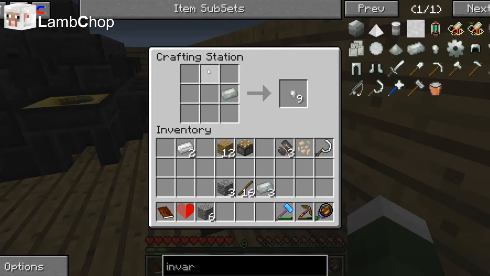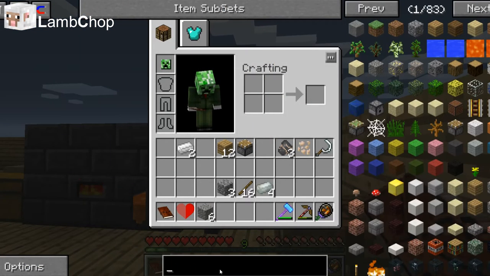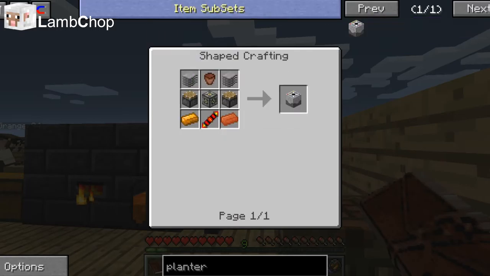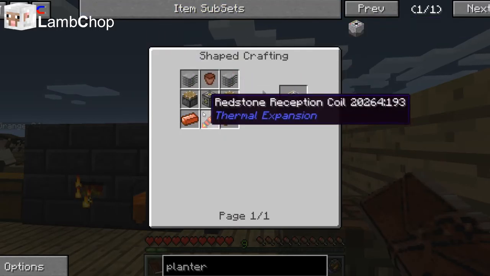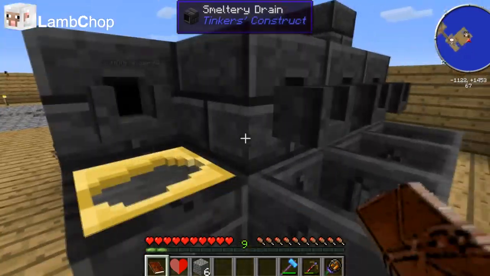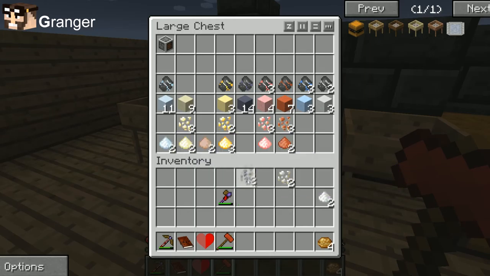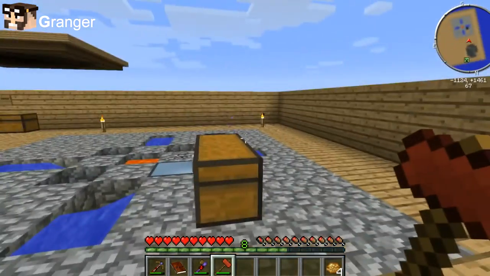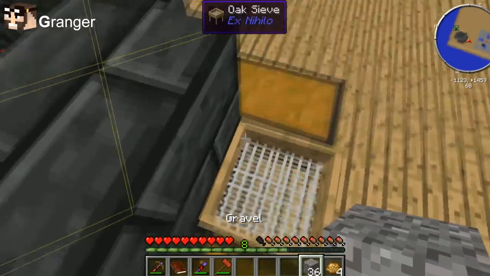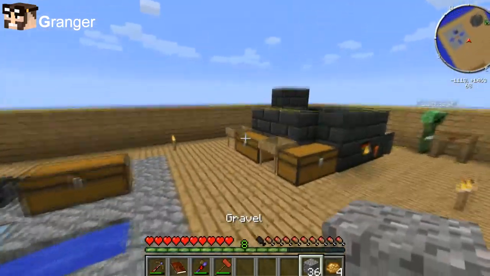So we need to make a planter, harvester, and sludge boiler. Have a look at the planter. We need a flower pot, plastic, piston. Need so much iron! What's this? Still working. Where do we put the hearts now? I put them in the food chest. Okay, just right now, because I wanted to get rid of it.